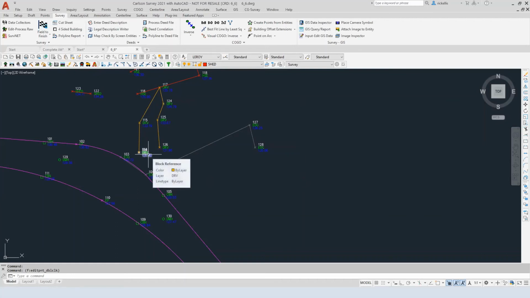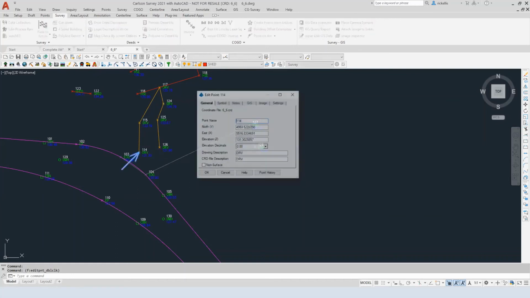But also this 114 would be a driveway and an EOG.